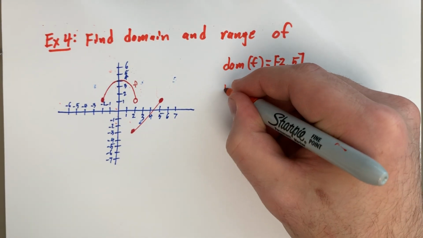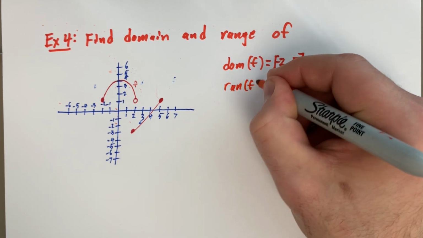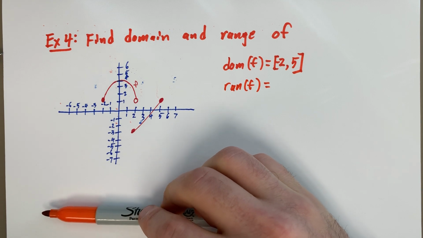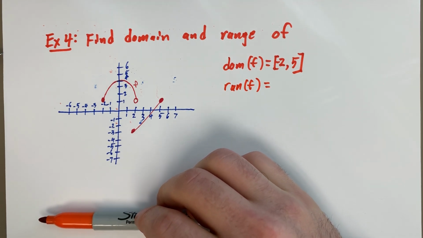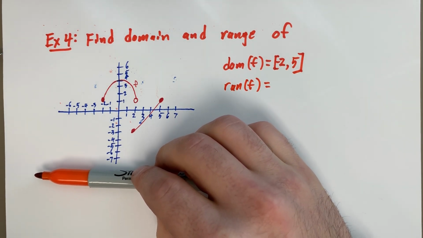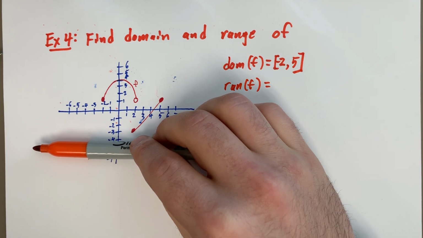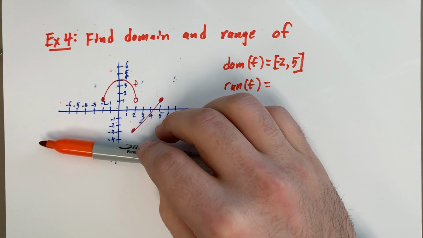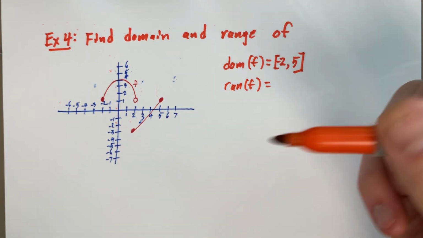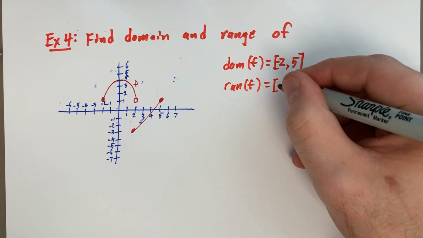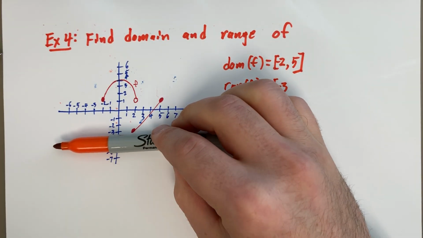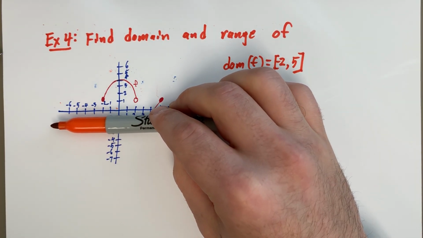Okay, so now let's look at the range. Range is the set of all possible y values that come out of our function. So we start scanning at the bottom, basically at -infinity. Scan up, am I touching the graph? No, no, no. When do I start touching the graph? Right here at y equal to -3. And it's a closed dot, so I can write this as a square bracket, -3.